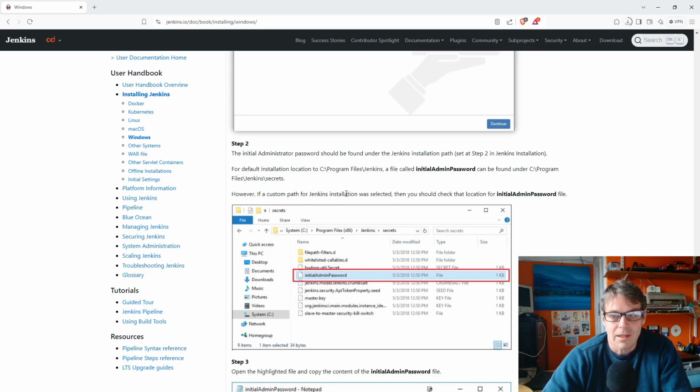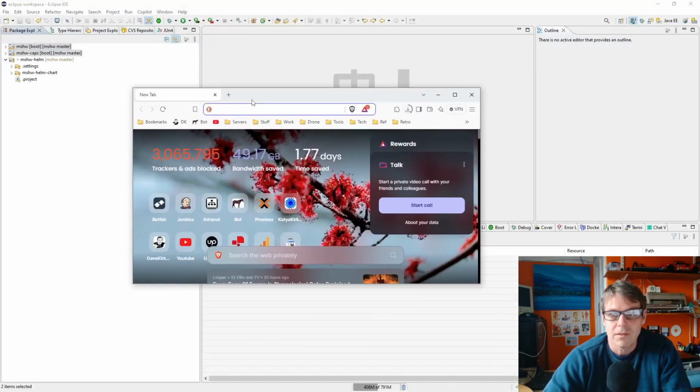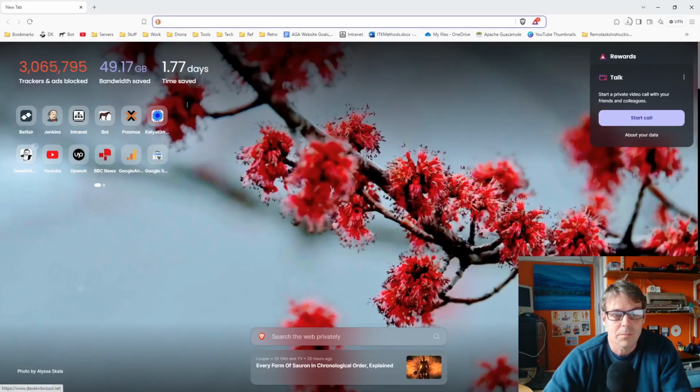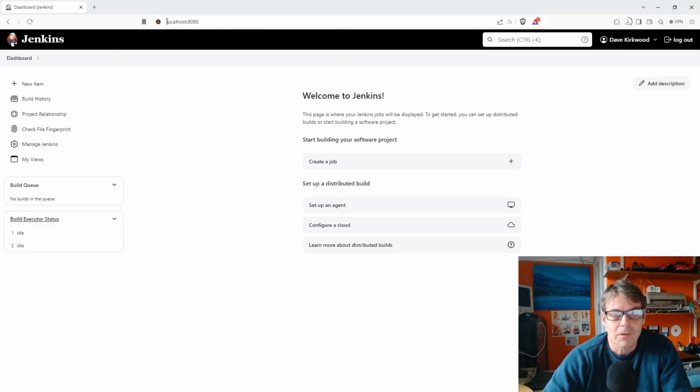Other than that, the installation is pretty straightforward, and Jenkins is really reliable software, so it should work without any problems. It will guide you through the login process and setting up a user. Just accept all the default options if there are any options. And once it's installed, like I said, it's a web server, so you should be able to visit it on localhost and then the port that you chose during installation. And here is the Jenkins front end.